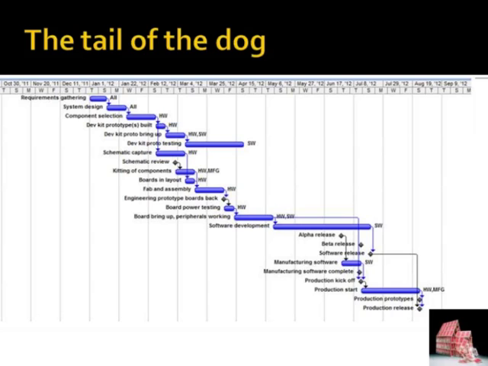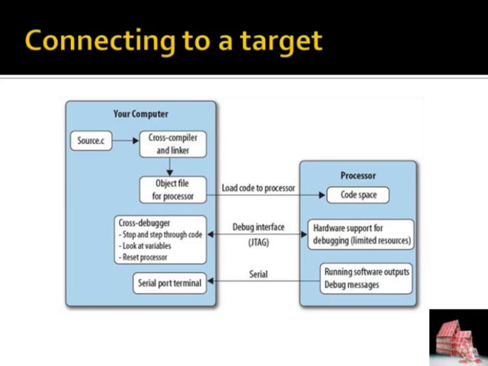Well, this is one way to figure out that it is an embedded system. Does it have a cross-compiler? A cross-compiler runs on your desktop or laptop computer, but it creates code that doesn't. Instead, the image runs on your target processor. These compilers are usually provided by the processor vendor or by a third party that works closely with that processor vendor.